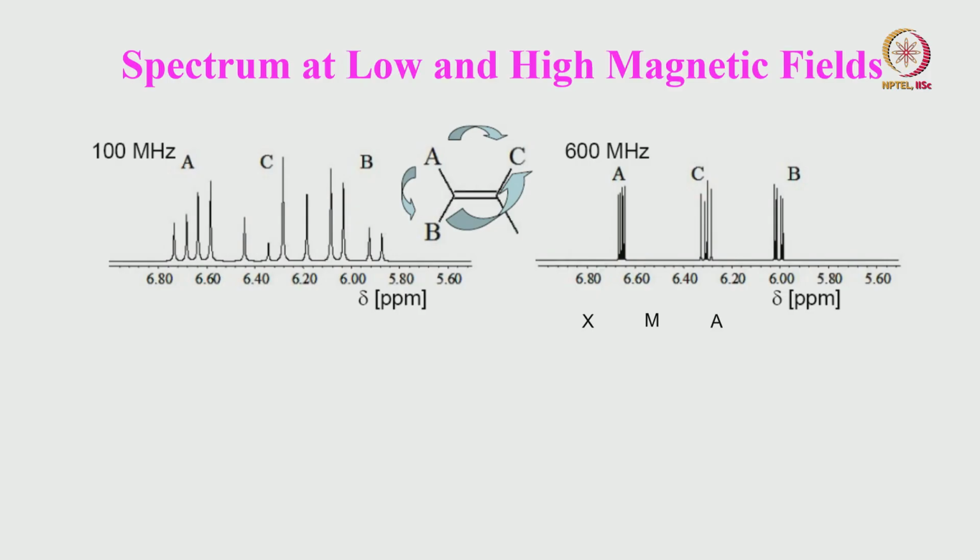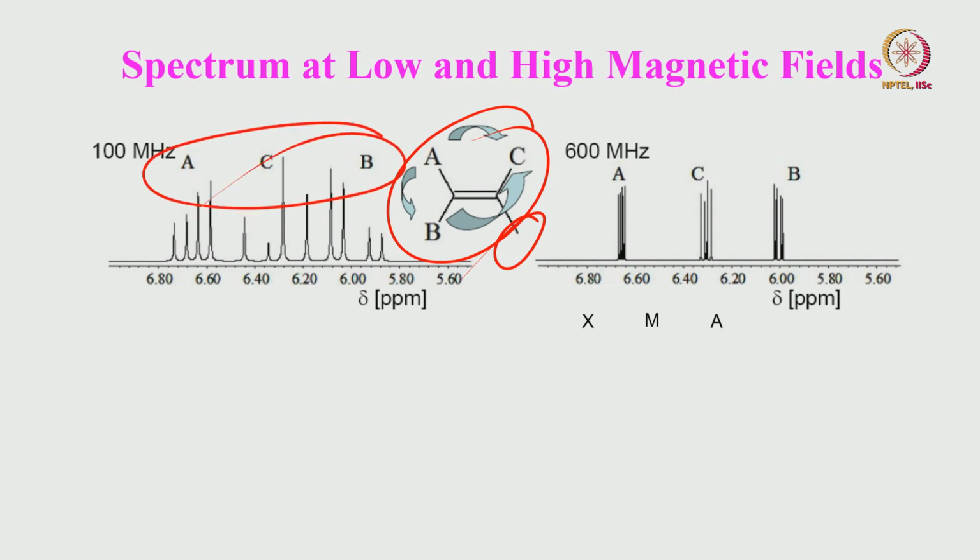I will show you a simple example of how the spectrum becomes completely different when you go to higher frequency. Can you imagine, this is the spectrum of a real molecule. There are 3 protons here with some substitution. Look at this spectrum. This is a 3 spin system. We have written A, B and C, but I do not know which is A, which is B and which is C. We cannot mention it easily, but just for the sake of explanation it is written like this.